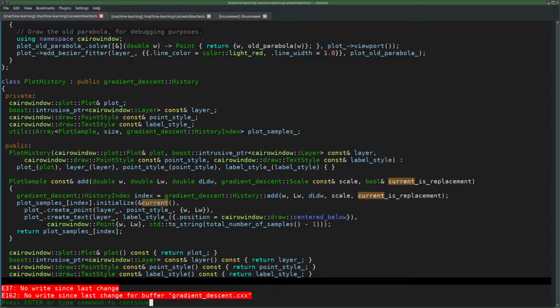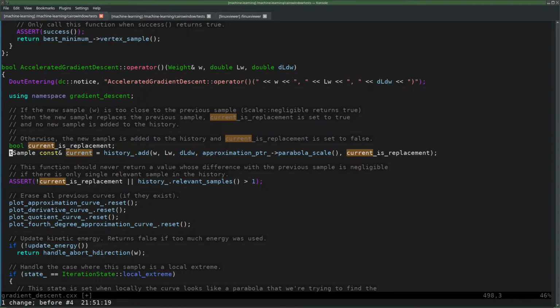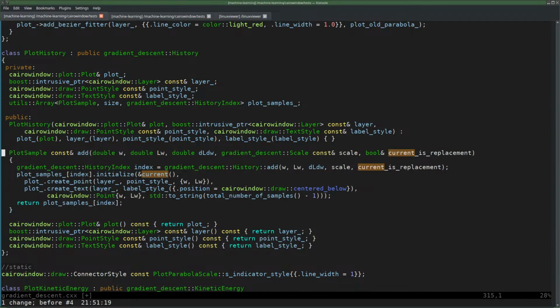Quit. Undo. Yeah, I want to get rid of this. And then the add, plot history add. This is the one. This must be void.